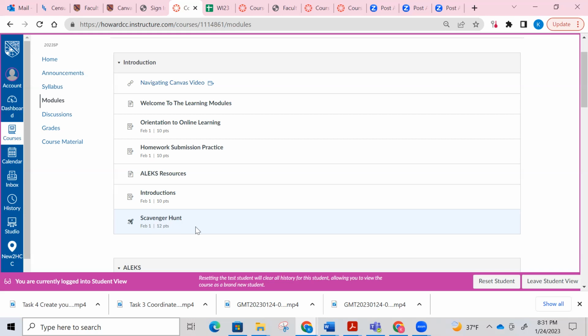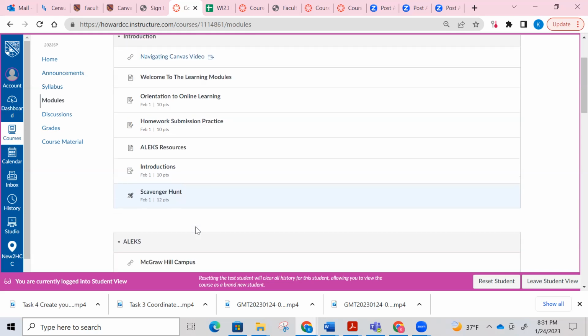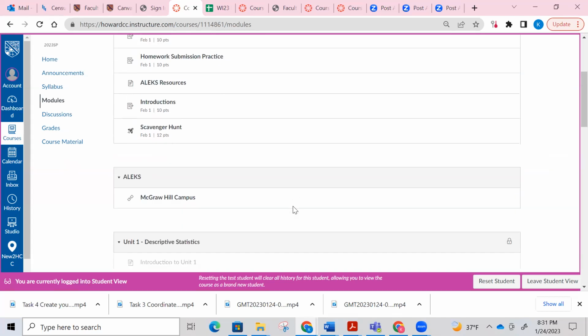So after your first attempt, I'll do my best to grade them as they come in, but you may want to wait and see your grade for it. So you may want to do it a little bit earlier so you have a chance to do the second attempt if you didn't do well.